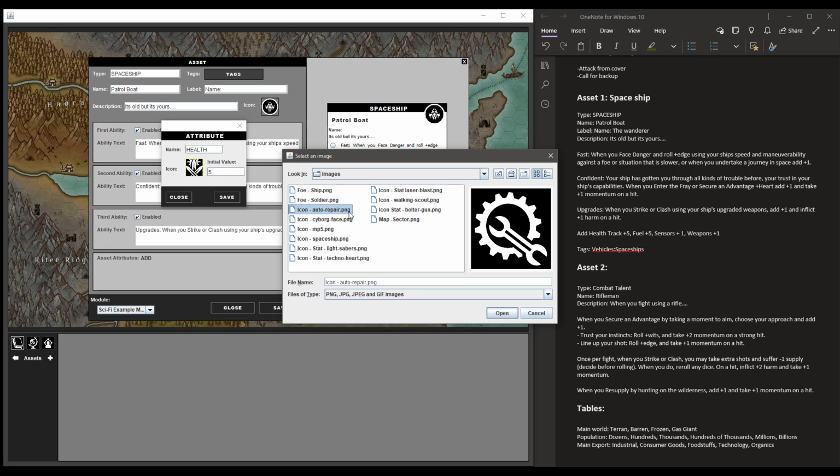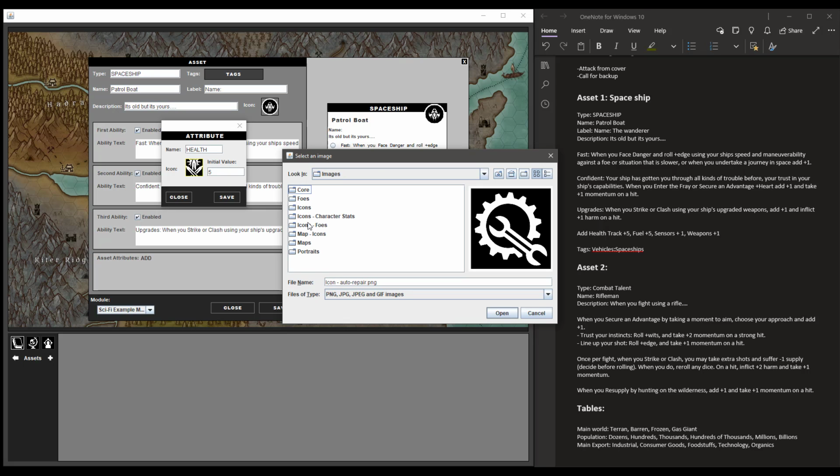We can use this one right here, or if you want, you can use images that are in the main folder of the game. The problem is that if you send your mod folder to someone else and you use a file that is outside its folder, that person is not going to have the file. So I recommend that if you're making a module that you want to share, you only use images from inside this folder or your modules folder. So if you copy this folder and send it to someone, he's going to have everything he needs inside that folder. That being said, you can use images from anywhere.